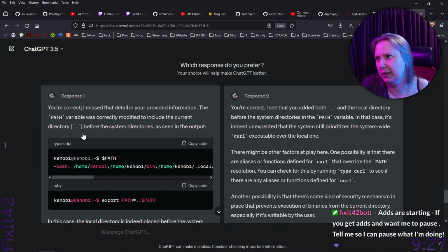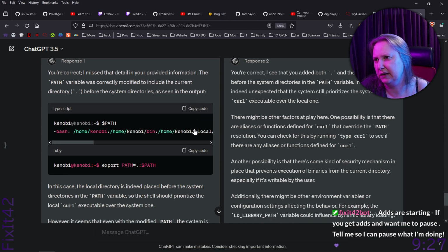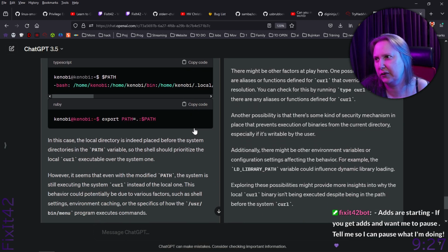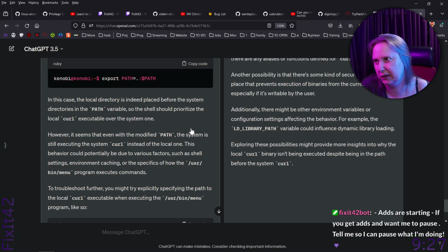Okay, the path was correctly modified to include the current directory. No, we don't want to see our own stuff outputted by you, thank you.